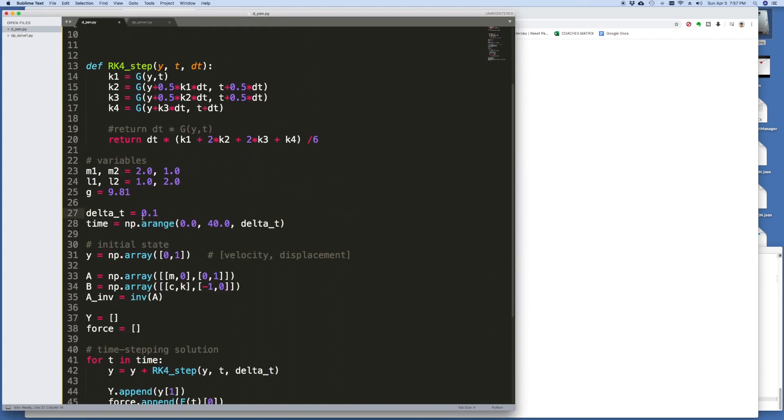This looks the same. The initial state will be different because it's now a 4 by 1 vector in state-space form. It was a 2 by 2 system. Let's make this 1.0. There's an initial displacement. Just to be clear, these first two positions are the velocities, and these two positions—index 2 and index 3—those are the angle of the pendulum.